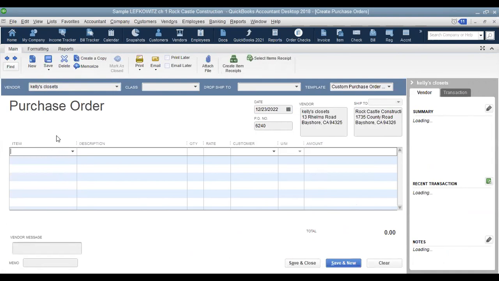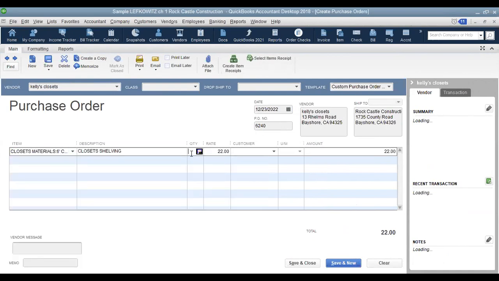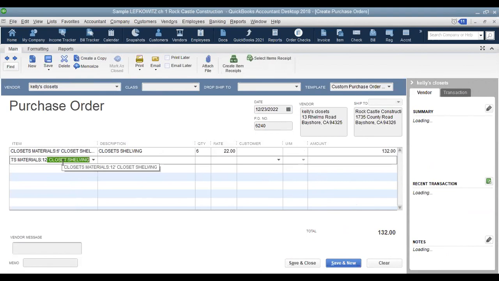And we're choosing the closet material that we need. So first is the 6, and they're ordering 6 feet of that. See? Next one is the 12 closet shelving, also 6 quantity.